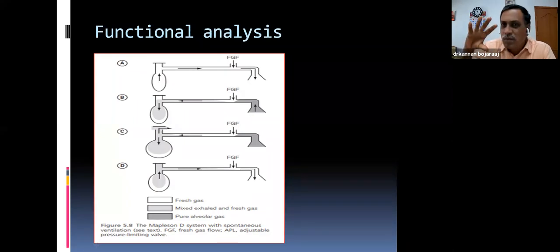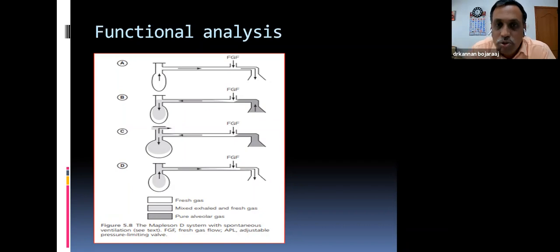So this is one of the somewhat complicated phenomena regarding this analysis of this vein system. That is why we are so much bothered about the fresh gas flow and the expiratory pause, which is the most important stanza in the working principles of this vein system, because that will vent most of the mixed alveolar gases by means of the fresh gas flow. The time needed for the expiratory pause is most important, and the fresh gas flow rate is also most important for venting out the gases.